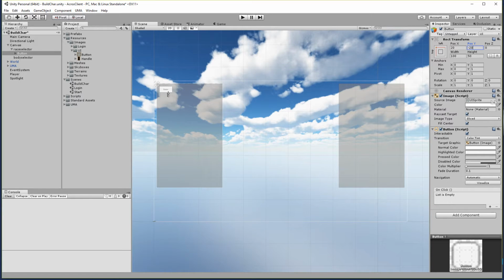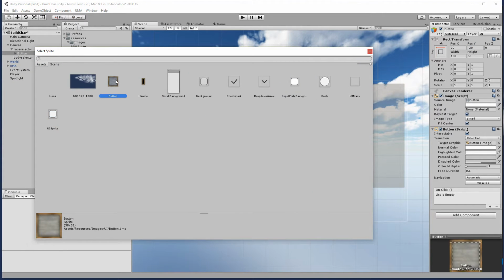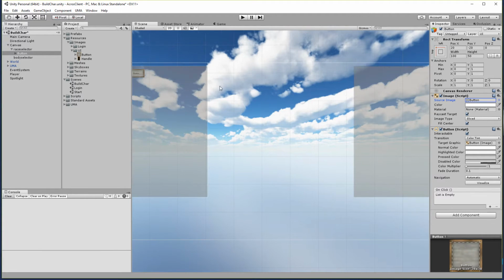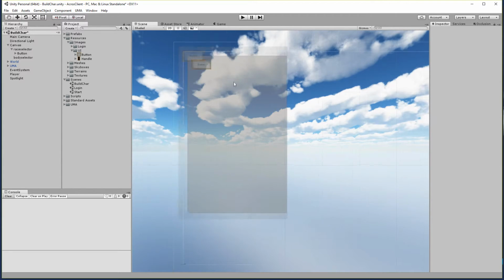And after that I go to the image, I hit the image button and I go for the button I designed, and you can see it's already stretched in the right directions. We can go and see that better.